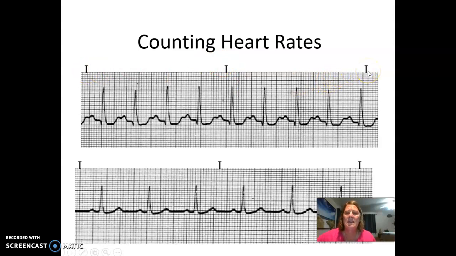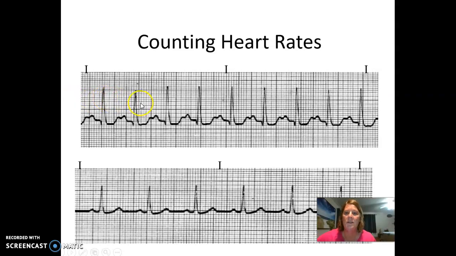It's always going to be easier to count your heart rate with multiples of 10. So you're going to count how many QRS complexes. Now, normally we assume that you have one P wave to one QRS, but that's not always going to be the case, as we're going to learn as we go through some of these rhythms. But generally, when we're looking at what is our heart rate, we're looking at how the ventricles are contracting. How much work are the ventricles doing? So we count our QRS complexes. And if the entire QRS complex falls within our hash marks, we're going to go ahead and count it.